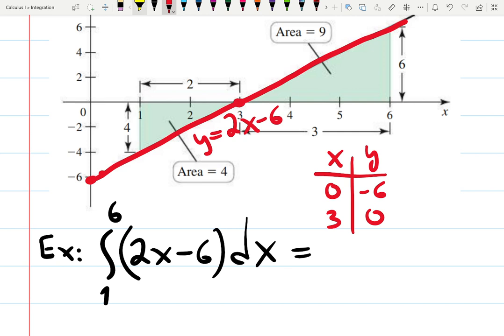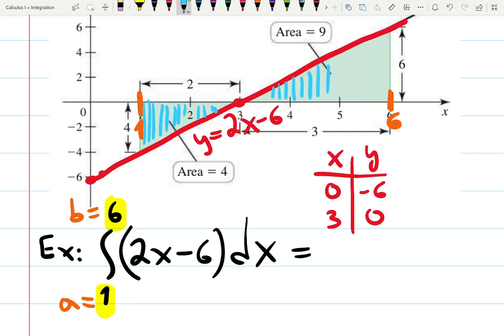And now, the second thing to notice is, do you want me to find the infinite area? Because it goes infinitely to the left and right. No, they say from 1 to 6. So that is my A and B. That is what fixes the interval. So I only need it from 1 to 6. And this is where the areas showed up. One area is below the x-axis, and the other area is above the x-axis. That means one will be negative and the other will be positive.